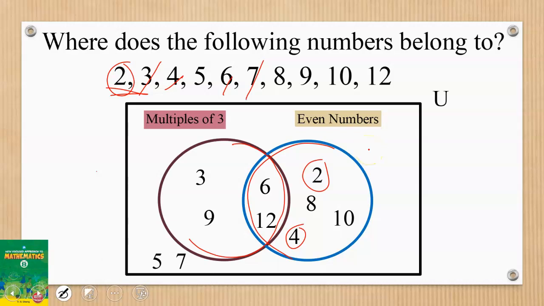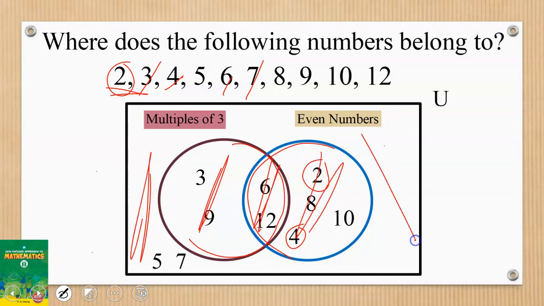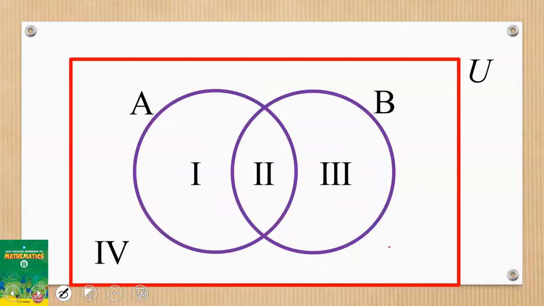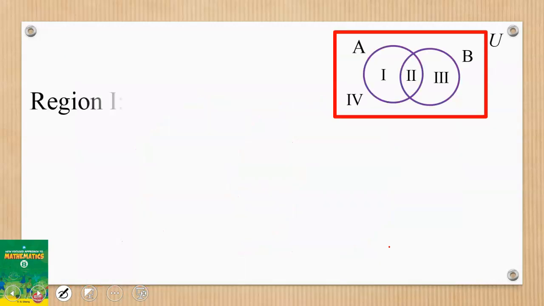This illustration gives us the regions that we are going to work with as far as two set problems are concerned. So we've seen region here, region here, region here, and region there. So you can see that these 4 different regions speak to the diagram. It tells you what belongs to what. So we have 4 regions here, and region 1 tells us that we are dealing with A only, which is A intersection B complement. That means it is in A but not in B.